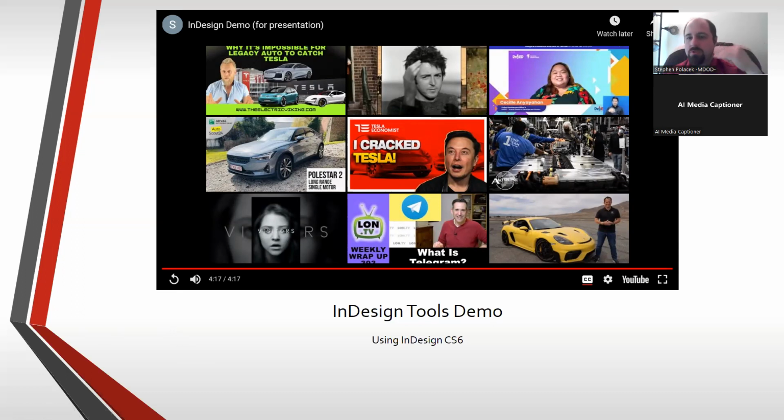A couple of points: once you've tagged something in InDesign, that auto tag option goes away and you'll just see tag frame or untag frame. So just be aware of that. And the last thing is that when you export to PDF, after you select where you're saving it and the file type, you'll see another dialog that gives you a bunch of other options. The two main ones you want to look at are a checkbox that says, export as tagged PDF, which you want to click because otherwise you're wasting all this work.